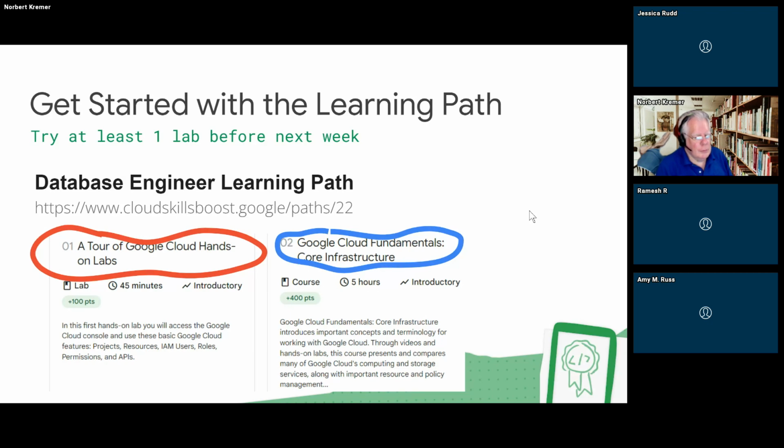Sometimes people bust through at the end. They go on a weekend bender of Skills Boost. You do you, that's cool. I try to spread it out myself. That's just one of our recommendations, and it's why the pathway is spread out the way that it is, to allow people to take the time and actually absorb the information and be able to complete it in a reasonable amount of time.